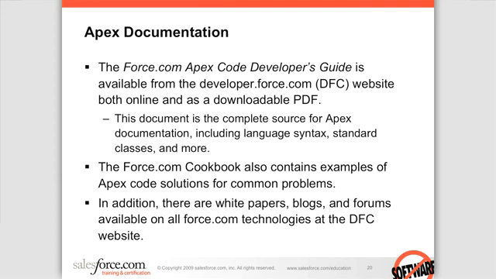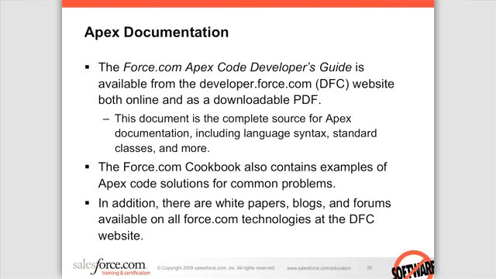For more information, in terms of following up, there's the Apex Developers Guide. This is, in terms of Apex development, the best place to go. Most of the information that you'll need is in this developer guide. You can download the PDF from developer.force.com. In addition, there's HTML-based help also at developer.force.com. There's the cookbook. The cookbook is a lot of sample code, sample implementations of different things that either our users or partners or developers have created to show off some of the different things you can do with Apex.